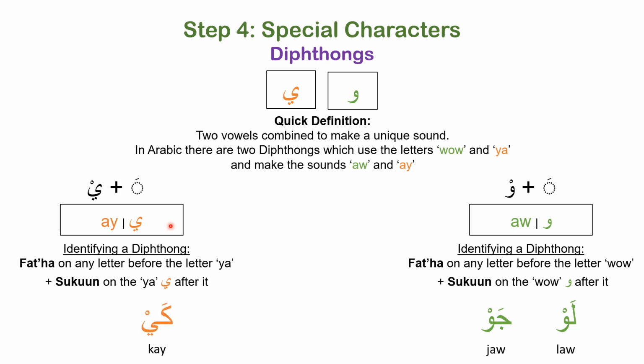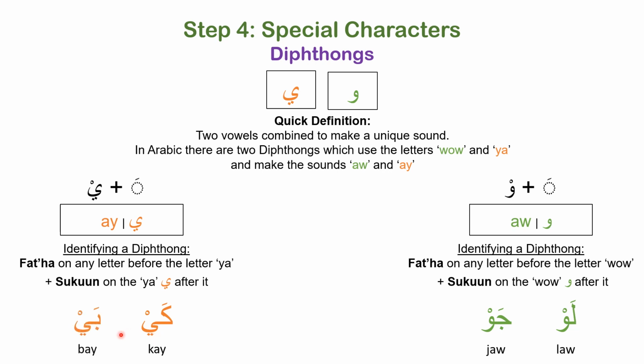Okay, let's look at some examples. Here we have the letter kaf with a fatha which makes ka. Now again, ya is a long sound which you would have learnt in the topic of vowels, but here because the ya has a sukoon and the letter before it has a fatha, it is pronounced ay. So the whole word is pronounced kay, not ki, because remember, the long vowels only extend their own corresponding short vowels which come before them.